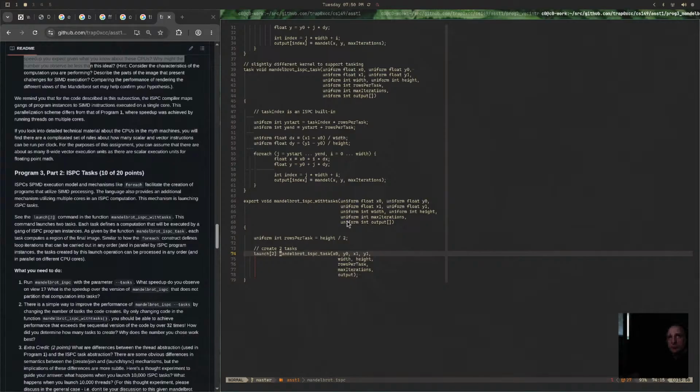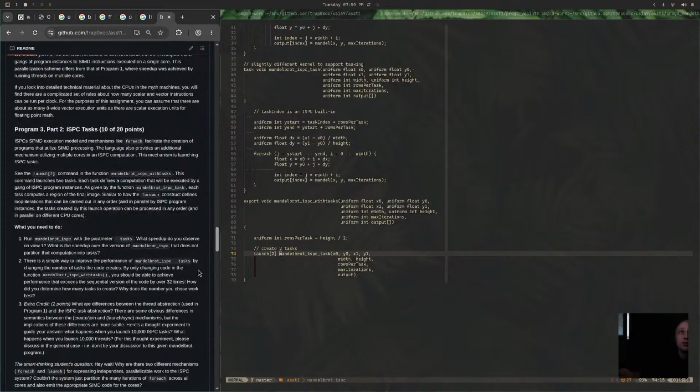As given by the function Mandelbrot ISPC task, each task computes a region of the final image, similar to how the foreach construct defines loop iterations that can be carried out in any order and in parallel by ISPC program instances. The tasks created by this launch operation can be processed in any order and in parallel on different CPU cores. What you need to do: run Mandelbrot ISPC with the parameter --tasks.